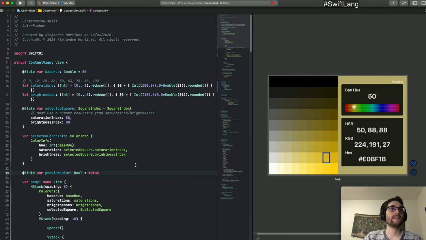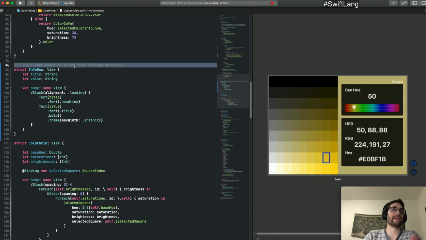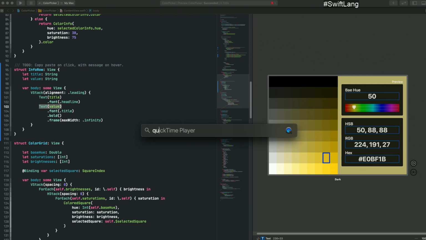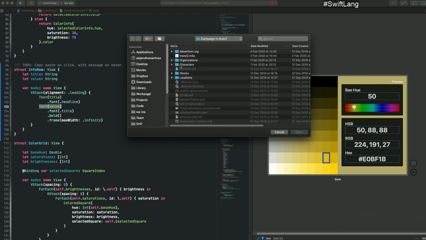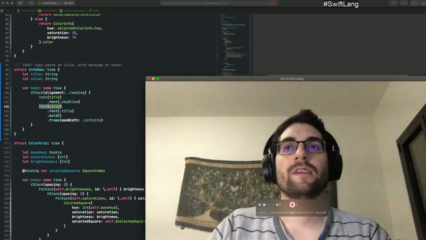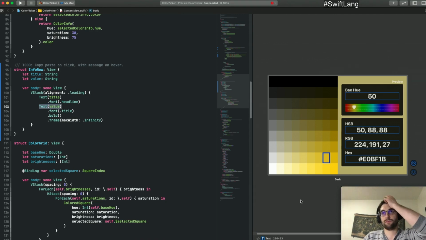And we left it... where did we leave it? We said that it would be cool if we could actually copy on click. So basically the idea is that you can click some of these boxes, some of these values, to copy the RGB and the HSV. So that's what we are going to do now, I guess. At least that's the plan.